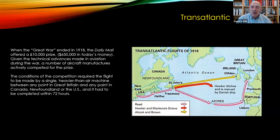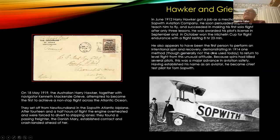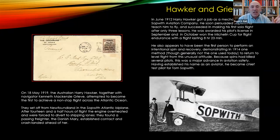And so those participating in that were Hawker and Alcock, and also to a lesser extent Reed from the U.S. Navy. And you can see from this picture that Hawker gets about halfway across, and Alcock makes it all the way, and Reed, I'm not quite sure what he's doing. So when you see an envelope in this presentation that has a red box around it, it means that I don't own it. It's a picture that I took off of some website, and I would like to own it, and maybe someday I will, but not in my possession.